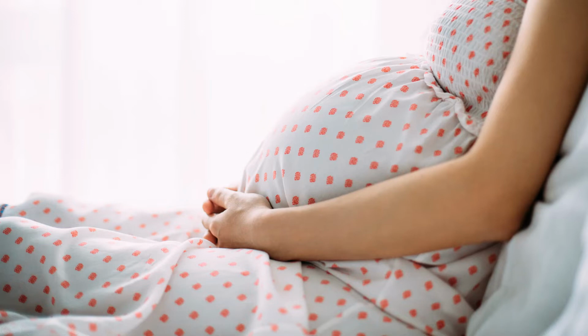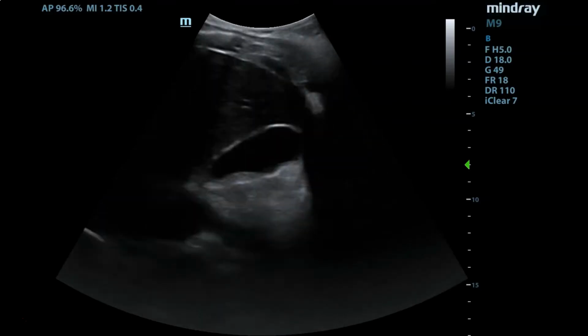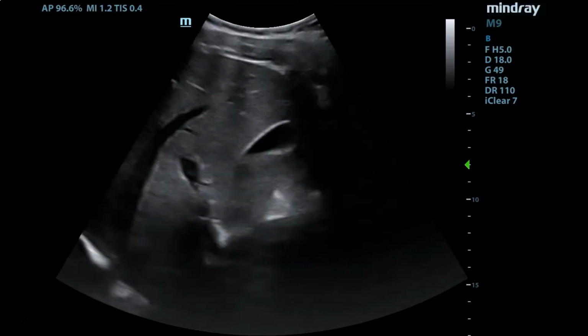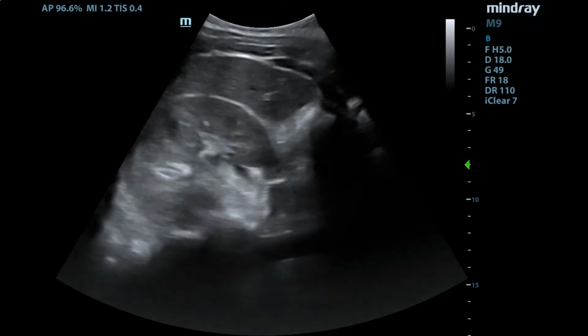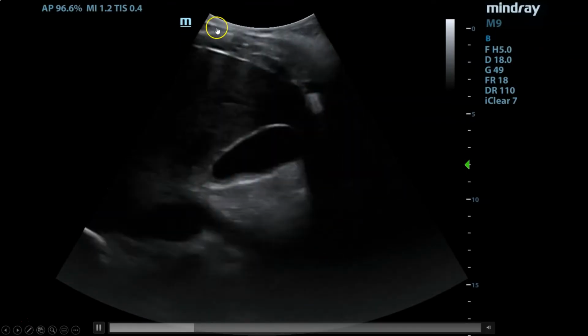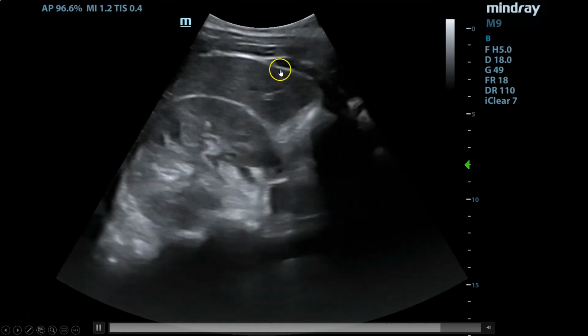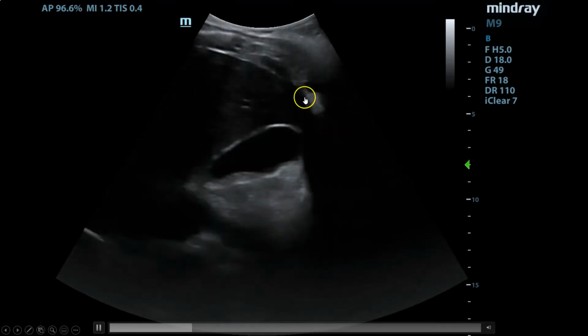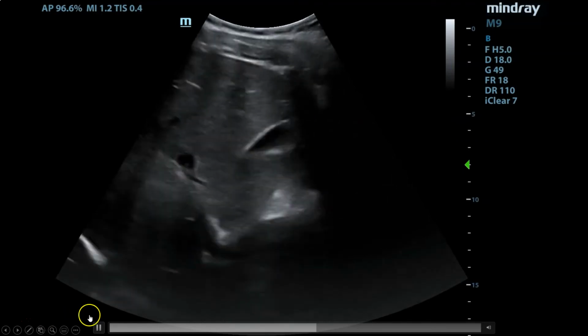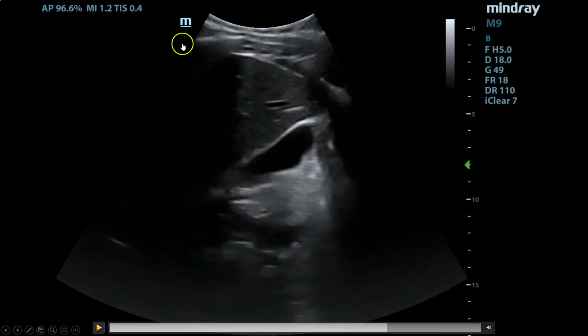A woman presents with severe abdominal pain, and you're worried that she has cholelithiasis or cholecystitis. So you start by putting the probe in the right upper quadrant, and this is a lateral view. You can see here there's skin, subcutaneous tissue, a little bit of muscle there. And now here you can see the liver. So we're going to track that liver edge, and you can see it going all the way down to here. And then right about here you see liver headed down. You can see the liver edge here.